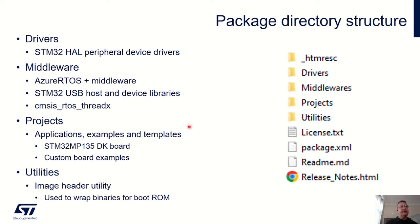Then we have the projects directory, and in the projects directory we have all of our application examples and templates. There are two subdirectories, one for the DK board, which is the publicly available MP135 development board, and then another one for custom board examples. Although the DK board has a large number of peripherals on it, it doesn't include every single peripheral that we have on the MPU, so no NOR flash, for example. So we have some custom examples that allow you to see how you would use those peripherals, even though they're not supported on the DK board.